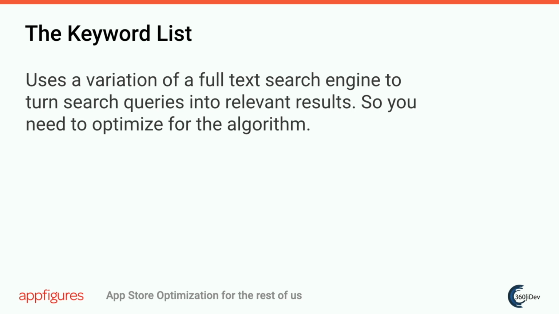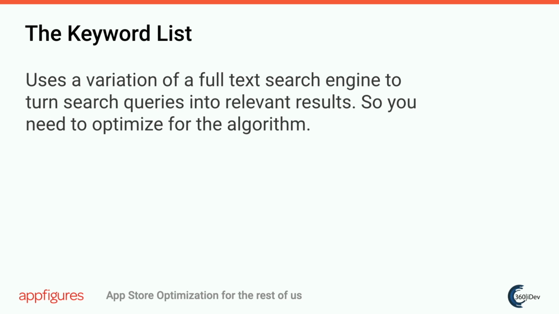And so there are a few things to do when it comes to optimizing that list, if you think about the algorithm behind it, which uses a kind of variation of full text search. How many of you have worked with full text search? Lucene, Elasticsearch, that old one in MySQL? Okay. So you know approximately how it works. I'll give you the quick gist. The idea behind full text search is that it doesn't just match on strings. What it does is it tries to be smart. So it can handle pluralization automatically. It can handle combinations of keywords as it sees them and does the matching for you. And it does a little bit more than that.